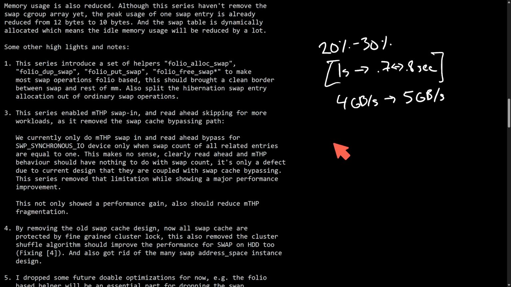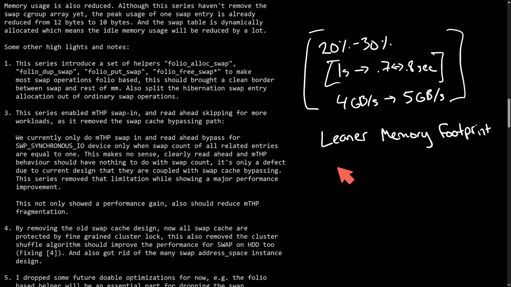Also, the kernel builds under zram saw system and user time drop somewhere between that 20 to 30% across various different page sizes and job counts. This all translates into snappier performance under memory pressure, faster hibernation and resume times, and generally less time spent with stalled I/O. That's pretty awesome. But we also see a leaner memory footprint. By dynamically allocating the swap space and trimming per-entry overhead, it takes 12 bytes of representation down to 10 bytes, meaning idle memory usage for the table disappears, especially on systems with a lot of swap devices or cgroups. This can add up because we're using less data to represent the memory footprint.